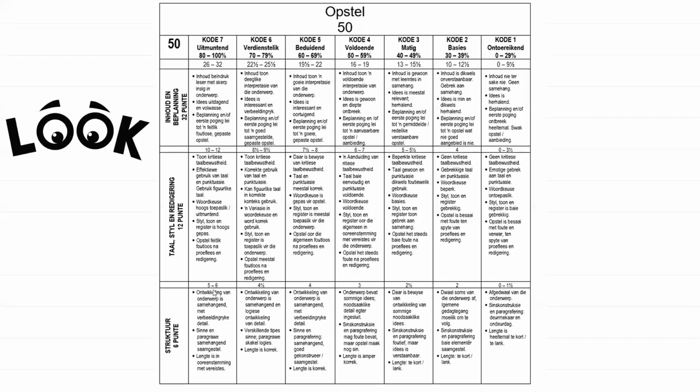If you have between 5 to 6 out of 6, it means that your topic was good and it was full of imagination, good proper sentences, and you wrote according to the length that was expected of you. So this, children, is a rubric. The golden rule: go for a code 4 and up, and I almost want to say code 5 and up. Okay, so that is the rubric.